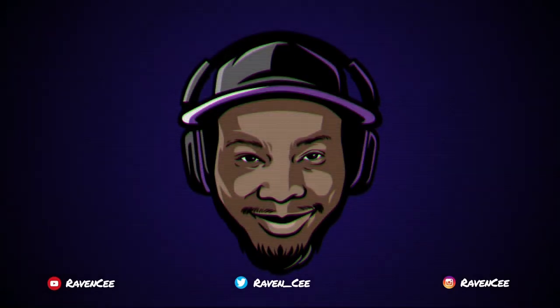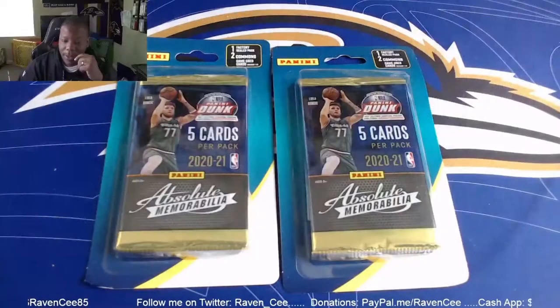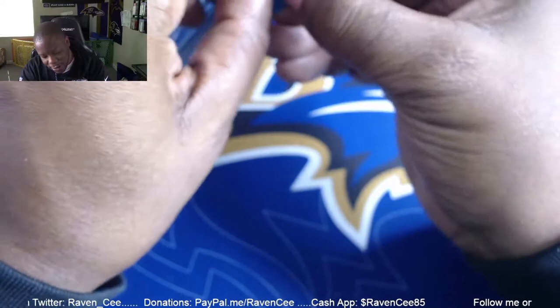I'm putting hogs on the mind, planting purple seeds — Baltimore Ravens, purple trim, big body old school. So on this one we're gonna do something a little different. We're gonna open up just two packs. I only have two packs of basketball cards. I haven't collected basketball cards in years — I'm talking over 15 years. I got them from Dollar General, so let's not waste time, let's get straight to it.